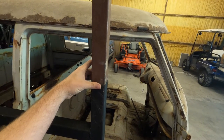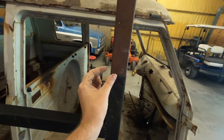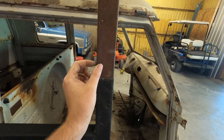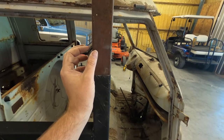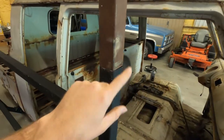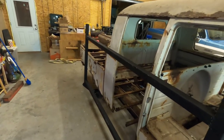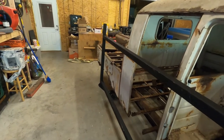And then I got some angle iron over there, and I'll cut it, and it'll just hold this corner. I may only do two sides. I may do all four. I'll probably end up doing all four just because that's just the way I am. I may just do like 6-inch strips, weld it all around, do the same on the back. And then, yeah, probably go from there, so.